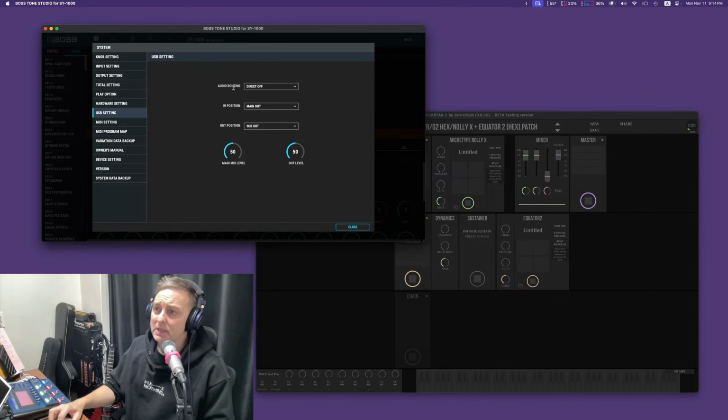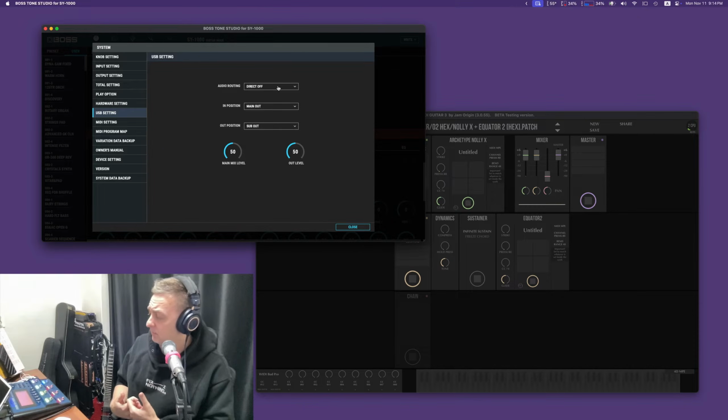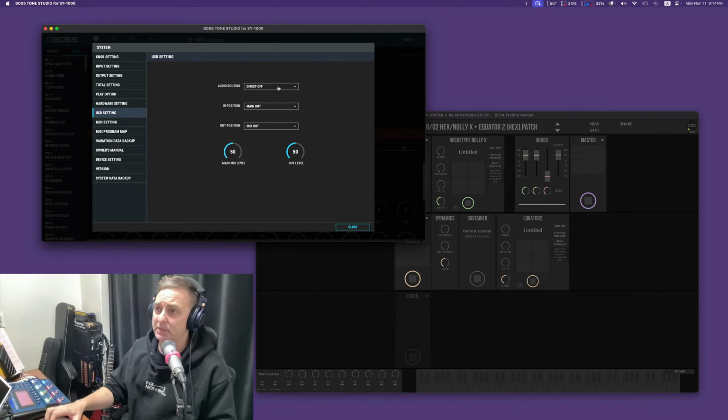I have this set to direct off because I'm not using the SY-1000 as my monitoring source, and I'm not processing any effects or amp sims through the SY-1000 itself. So that's just off, and I'm getting the audio from the other audio interface. So yeah, I've got this set to direct off, main out, sub out.